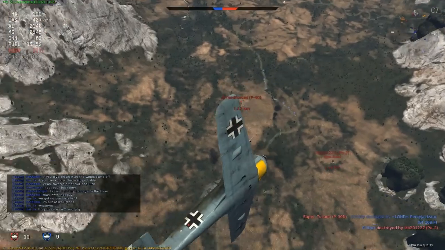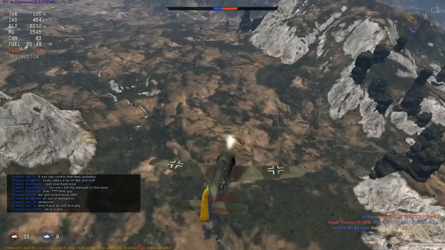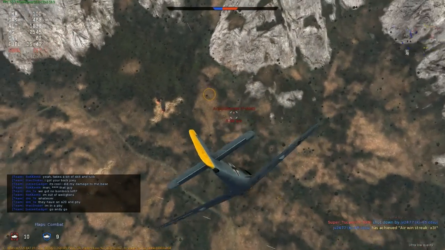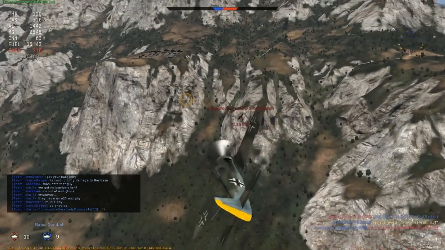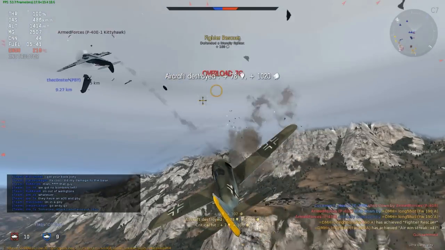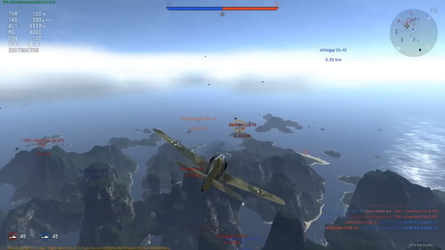And now I've decided to dive on the P-40, as that will take me back towards friendly territory, and he's more of a threat to me than the PE-2 is. Even better, he's climbing right in front of me, making himself a large target, and even the default cannon belt can chop wings off at close range.